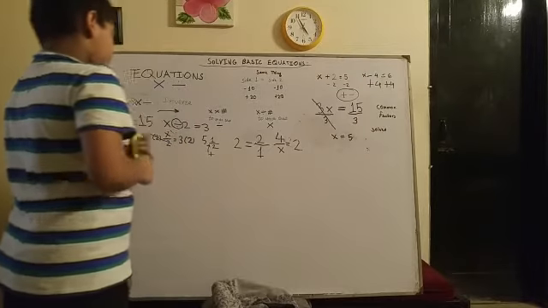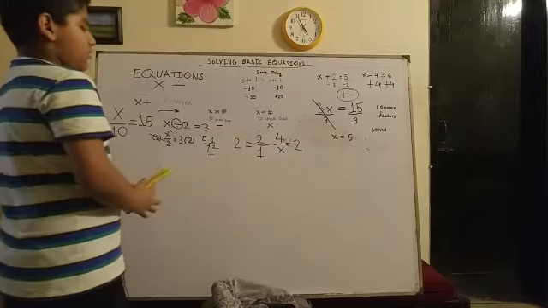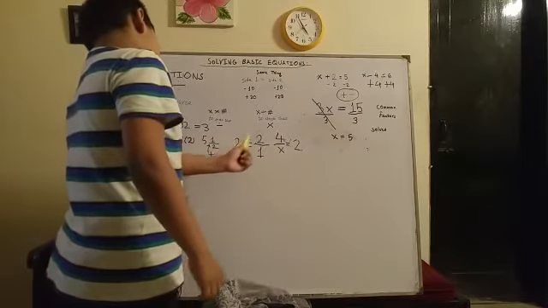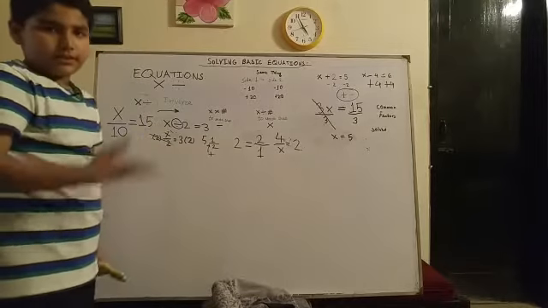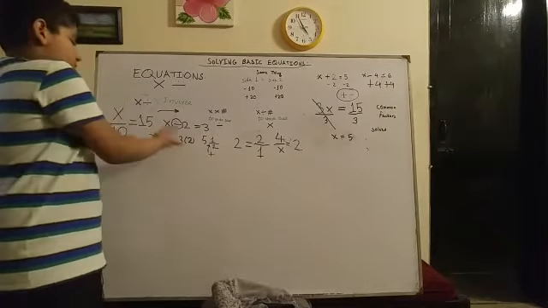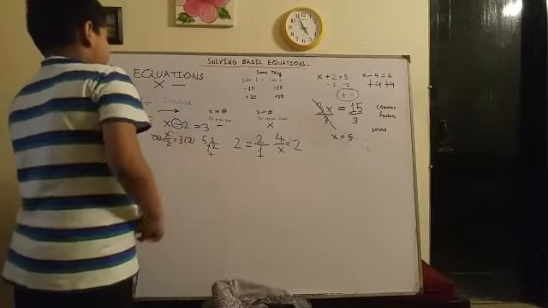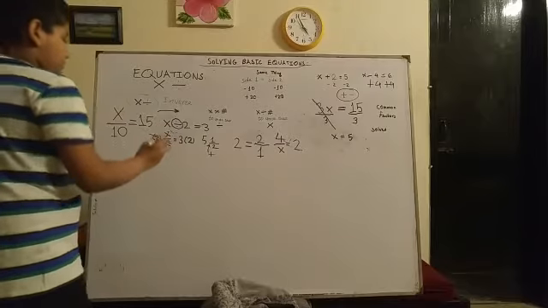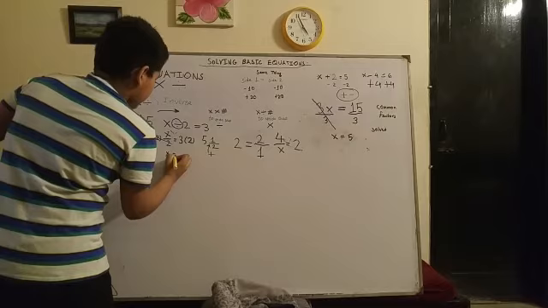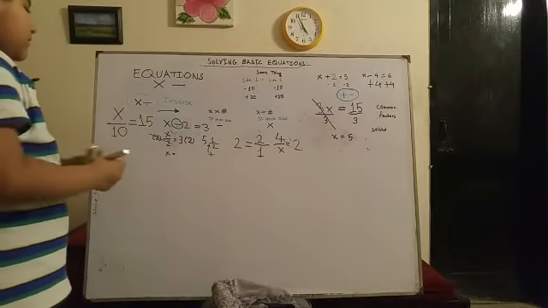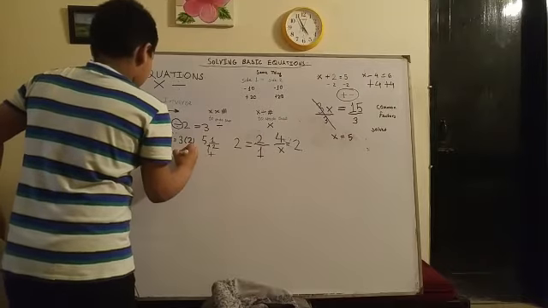You see, remember, you can write any number like a fraction. Suppose 2 is the same thing as 2 over 1. If I write it here, you will see that it's on top and the bottom would be 1, so it would be the same. But we need to write it in a simpler way. So that checks out, leaving x all by itself on one side of the equal sign. 3 times 2 equals 6. So this equation is solved.